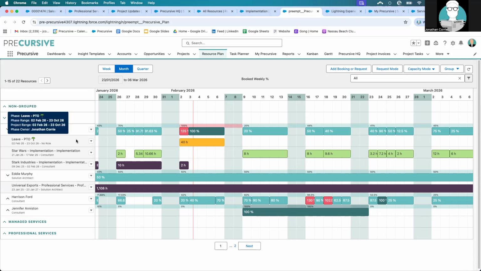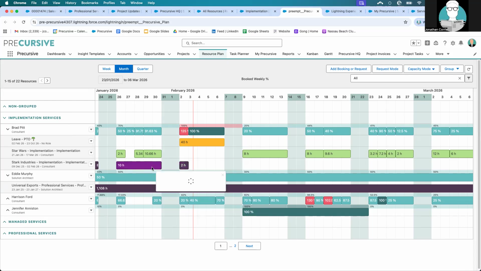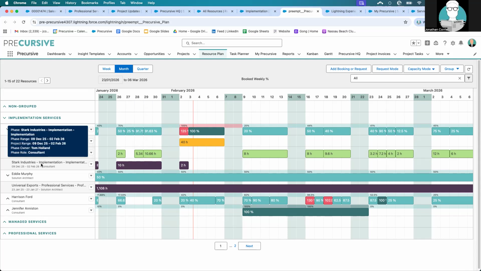And we can see here with Brad that he's on holiday this week. Good news for Brad. Now, I can also see that there's a clash. So would this happen in real life with Precursive? Probably not, because we would have seen that there's an implementation review due to take place when Brad's on holiday, which means we would have either moved this forward to the week before, right? Where probably going to be pretty challenging for him to do that towards the end of the week. So maybe we would have needed to think about could we move some of these things around or push that out. And again, that's going to be a question for Tom, who's the project manager on that engagement, so we can have that conversation as well.